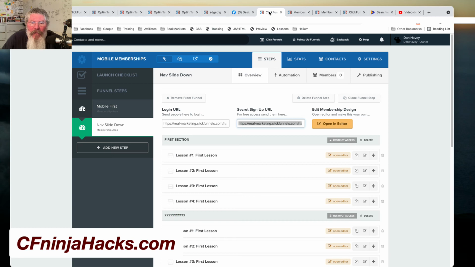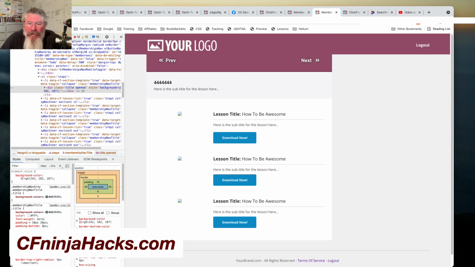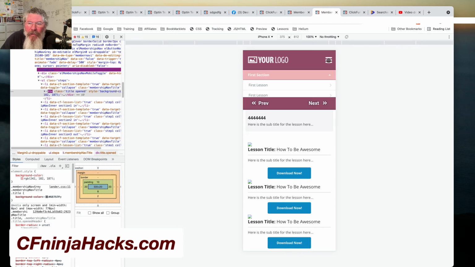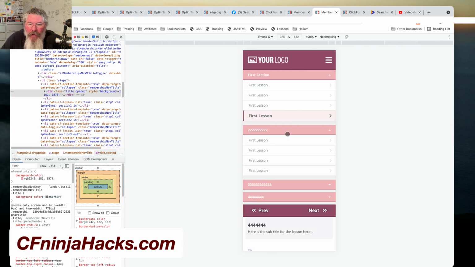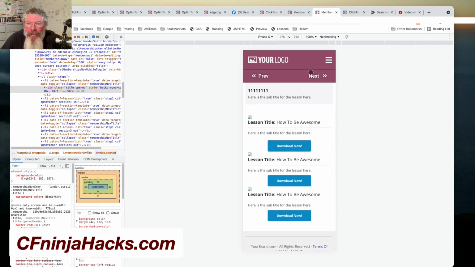Now, a more advanced version of this, similarly to this, is this one here. And again, thinking predominantly somebody on a mobile device. Let's see what it looks like on desktop. It'll probably look just fine on desktop too. But so let's say we want to open up our menu. We click on the hamburger bun up here. Menu drops down. Of course, you can open and close these sections. But now let's go to lesson number 1. And you see there, as I clicked on lesson number 1, all the bottom slid up and covered up the navigation. But then we can also do our previous next right here and go back and forth through it.